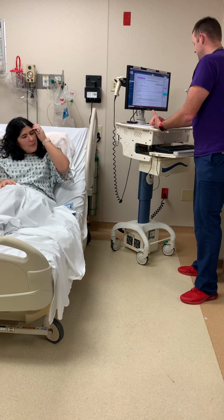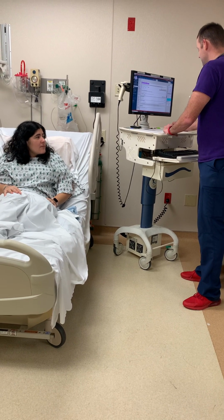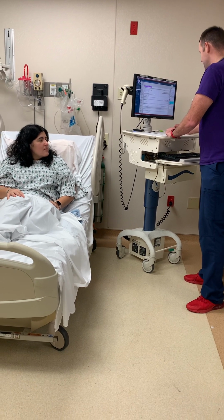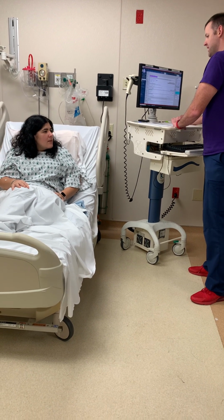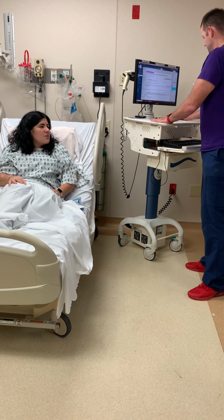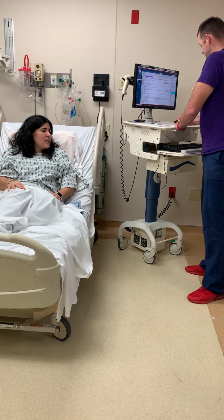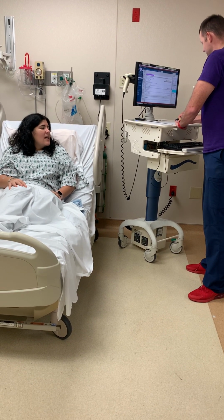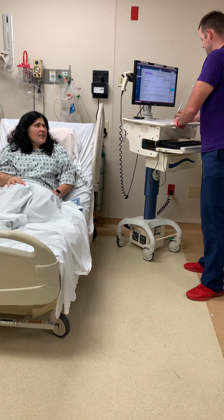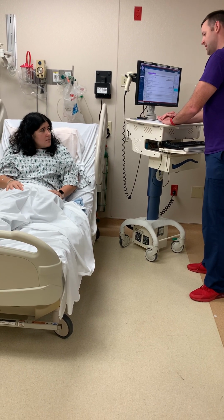I am looking at medications from other organizations in your medical record, and I see that there's an outside provider that prescribed lisinopril. Are you currently taking this medication? Yeah, that is correct. And I also take a medication for my diabetes, and my doctor put me on a blood thinner 6 months ago when I had my heart attack. And I also take a cholesterol medication at night. I think that's it.